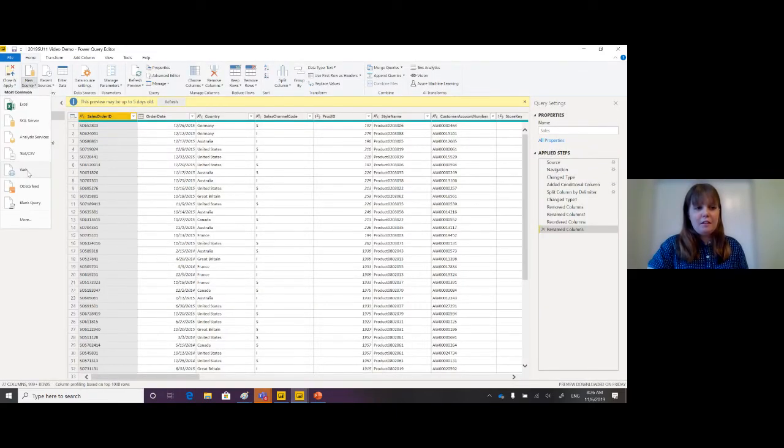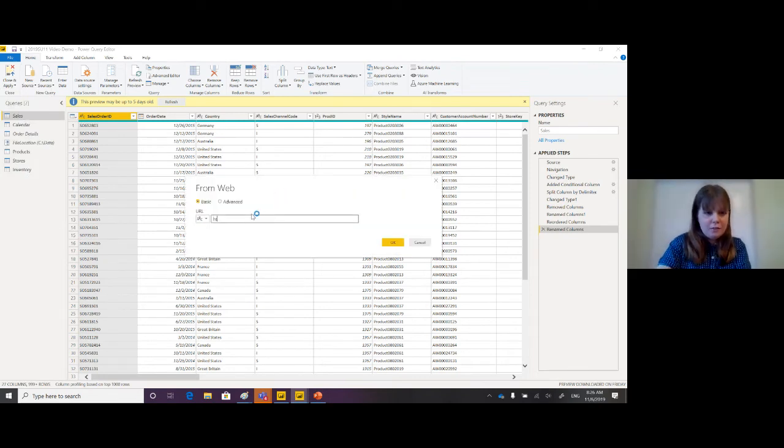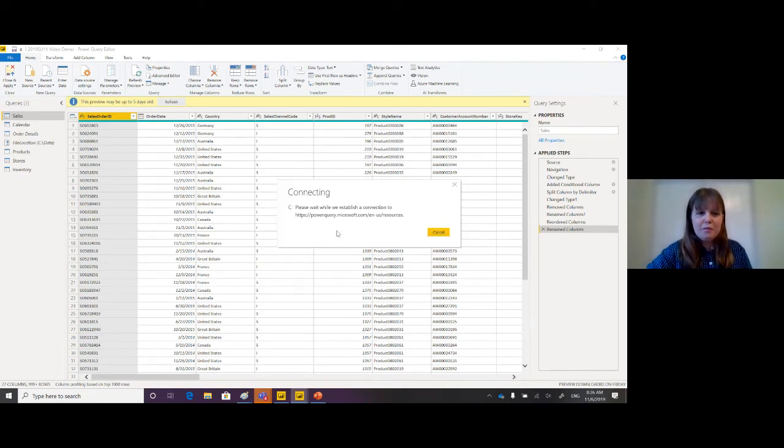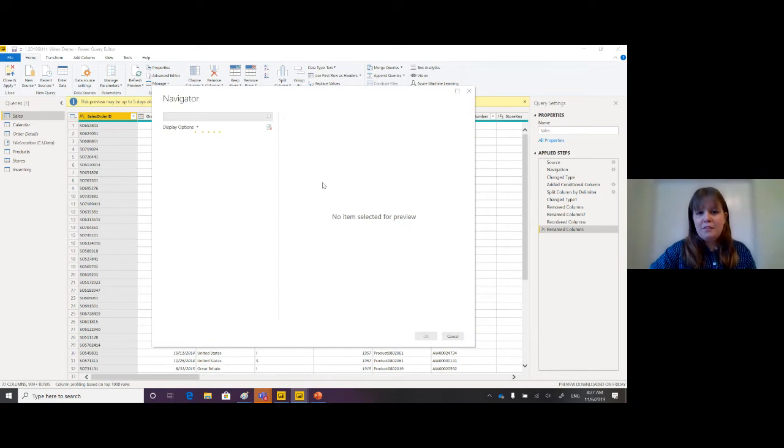You can go in, and whenever you're connecting to a website, like, hopefully my typing skills don't fail me, https://powerquery.microsoft.com/en-us/resources. And then hopefully my internet connection doesn't fail me. You'll be able to, in addition to being able to see any HTML tables and connect to those directly, be able to create your own table by giving examples.